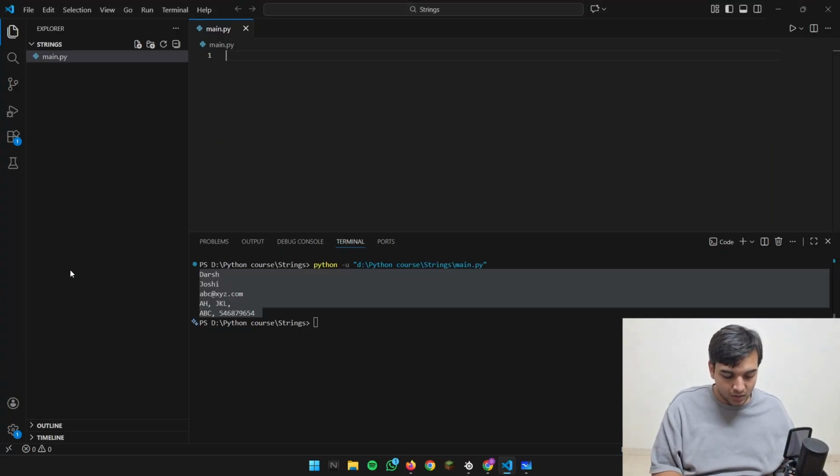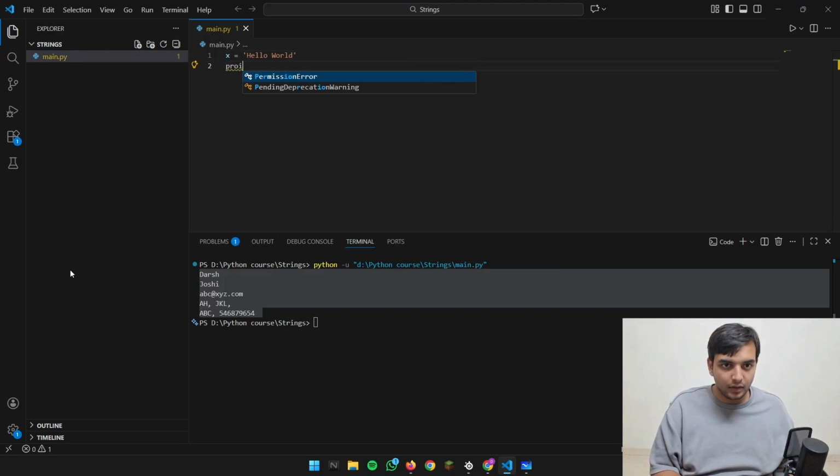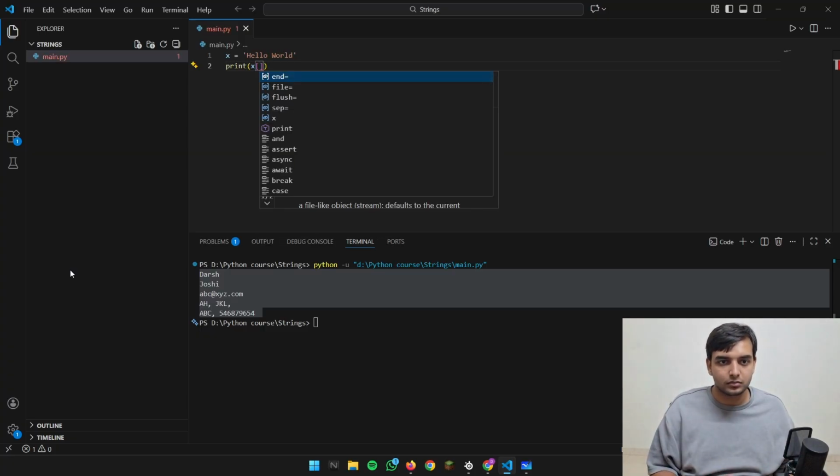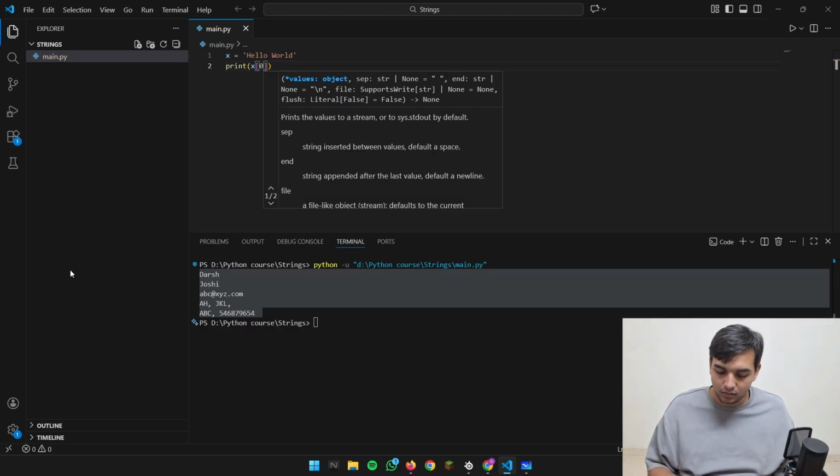So let's say X. We'll save this and print out a specific part of hello world, which we can denote using square brackets, and we can write the indexes here, 0 to 8.